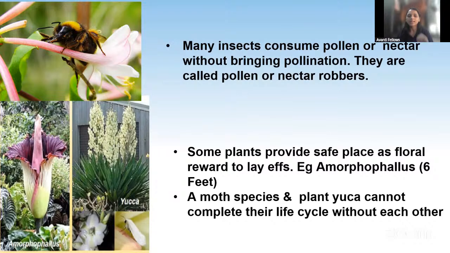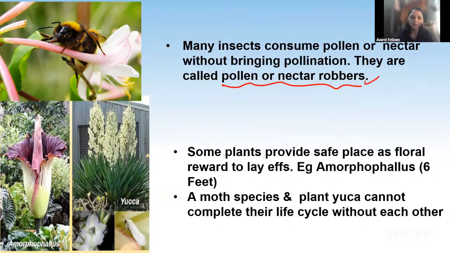Those insects which are not going to do the pollination, just take the nectar and the pollen grain and happily go. Those types of insects are called pollen and nectar robbers, right? For the insect also we have given the name robber. These are not going to do the pollination, so we call them pollen and nectar robbers. We already gave the reward, but they are not doing the pollination. That's why.